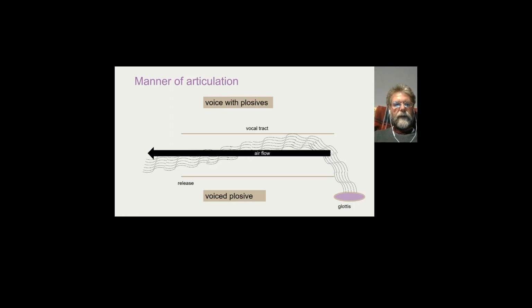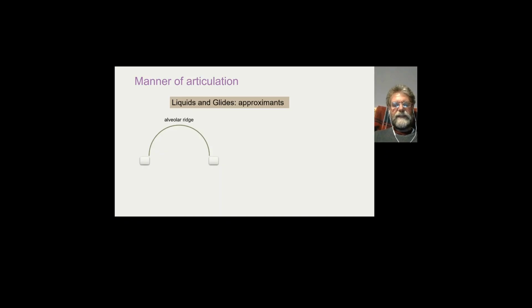Anyway, let's move on. Let's now look at a set of sounds known as liquids and glides, or together these tend to be called the approximants. They are called approximants because they're quite difficult to describe in terms of what is actually going on, because in many of the cases of these kinds of sounds, your tongue doesn't actually make any contact with anything, and neither does anything else.